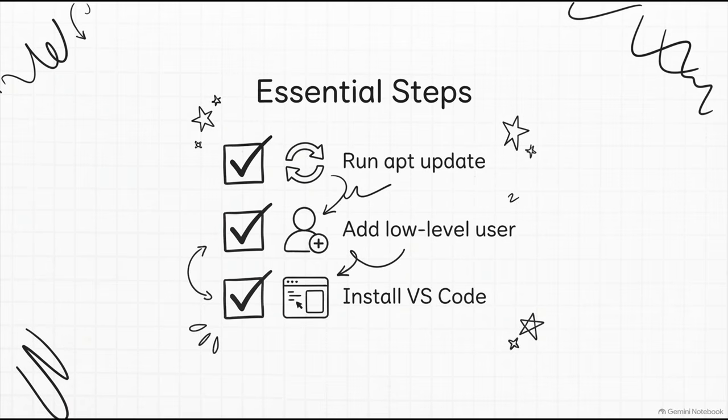All right, so with our safe space completely locked in, there are a few essential things you've got to do right after booting up. First off, open your terminal and run the apt update and upgrade commands. This just ensures your environment has the absolute latest security fixes. Second, create a standard, low-level user account. You really don't want to run everything as the root super admin all the time. That's actually a massive security risk. And finally, go ahead and install a solid code editor, like VS Code. It's super user-friendly and it's going to be perfect for managing all your future scripts.